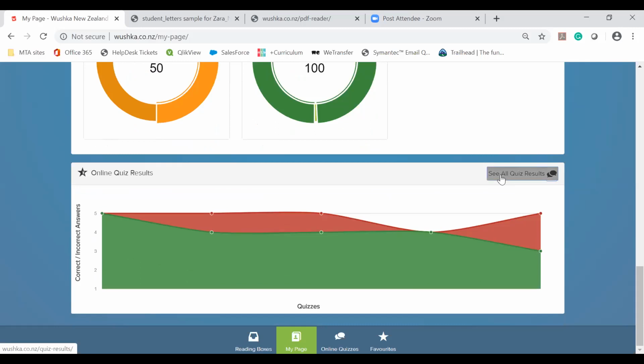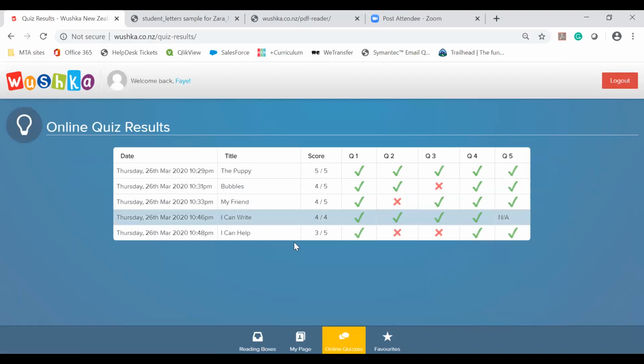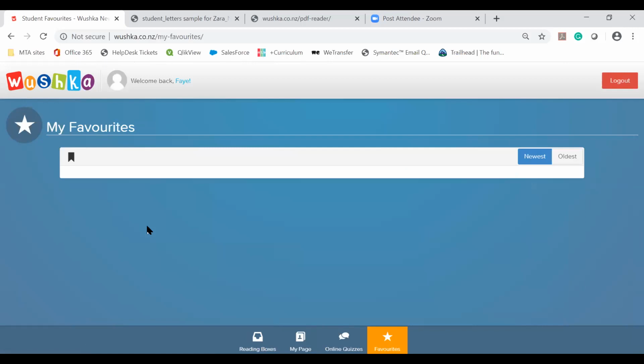Again, they'll be able to click on see all quiz results, and they'll be able to see their individual results there. And if they click on favorites, they'll see their favorite books there as well. If they've decided that they don't like it anymore, they can click remove. All right, so I'm going to go back to the main page now.